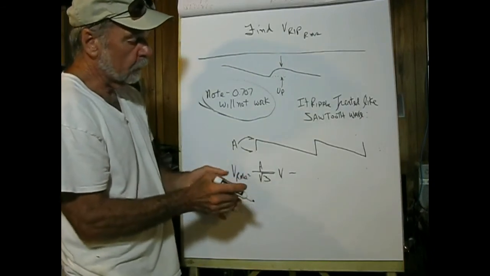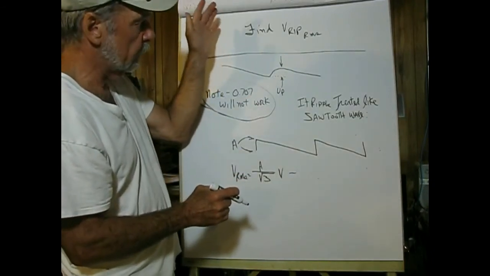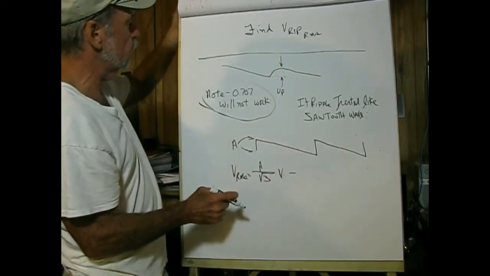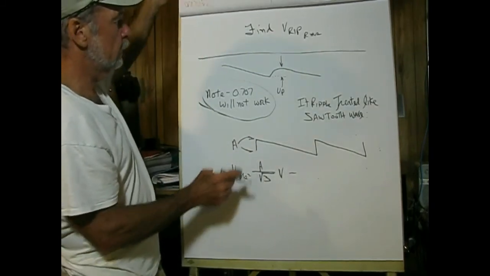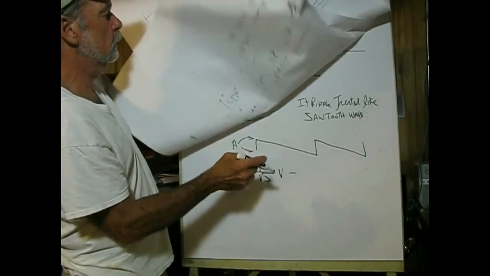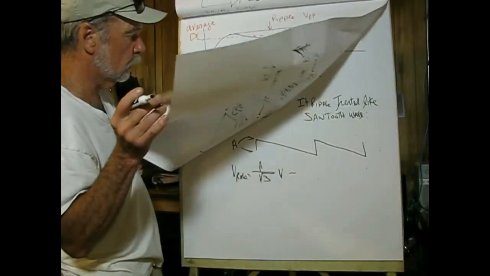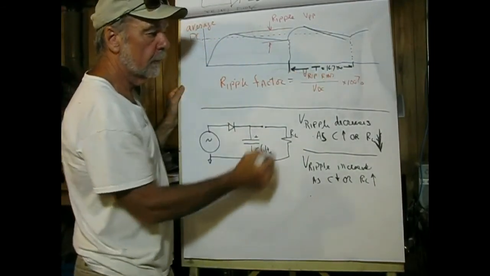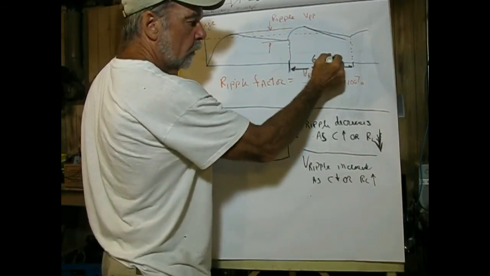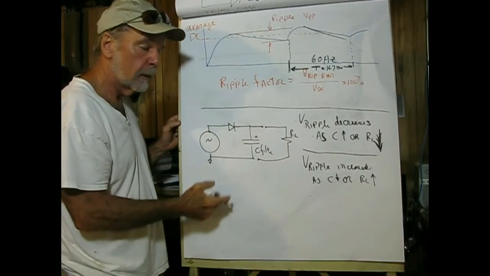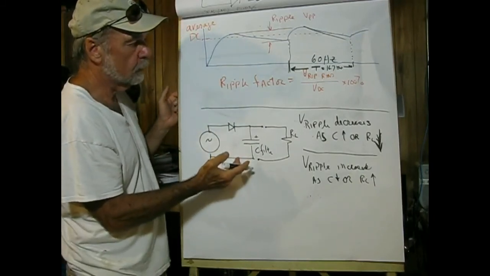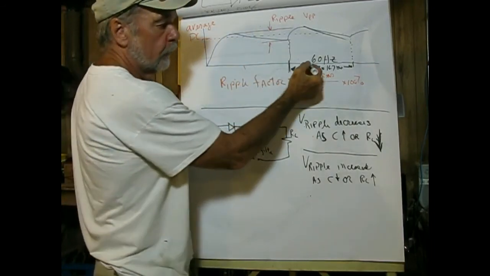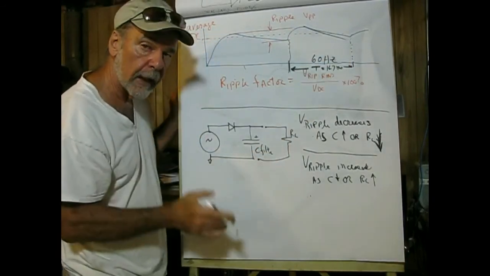Now, coming up in part 2, we're going to talk about a very universal type of replacement or upgrade for this called a bridge rectifier. Let me go back here. The output period of this is 16.7 milliseconds, and that means that the hum, the ripple, is going to be a 60 hertz component. Now, when we get into a bridge rectifier, what we'll see is we're going to take the negative part of the waveform and fill in the gap. So the frequency is 120 hertz and a lot easier to filter.